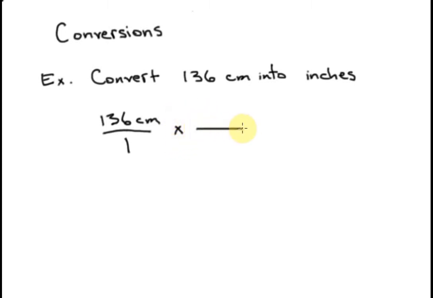So in the conversion factor, what I got to do is look at something to do with centimeters, and I want to cancel off centimeters, so I'm going to put centimeters on the bottom, and I would like to convert into inches, and so I'm going to put inches on the top. Now what I got to do is look on my formula sheet and see how do inches and centimeters relate. Well, on the formula sheet it says 1 inch is the equivalent of 2.54 centimeters. So now my conversion factor is complete.